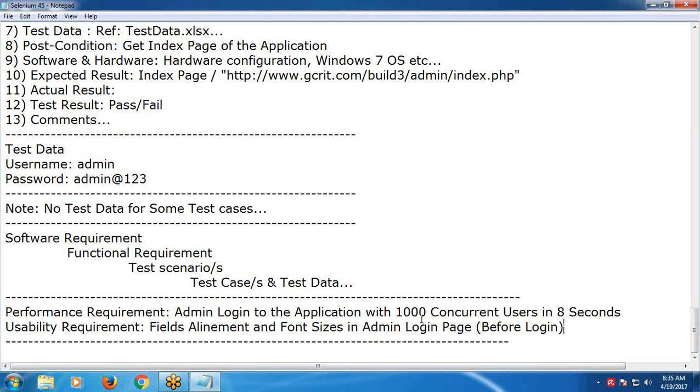We need to collect the test data, otherwise you cannot perform it: the size of the data, type of the data, etc. We need to collect the data from developers. Suppose there is a creation facility for any user ID and password, then you can create it and have control on that data. Okay?